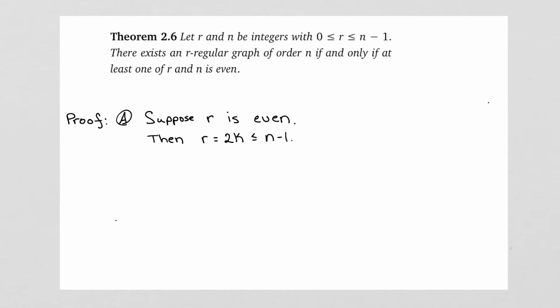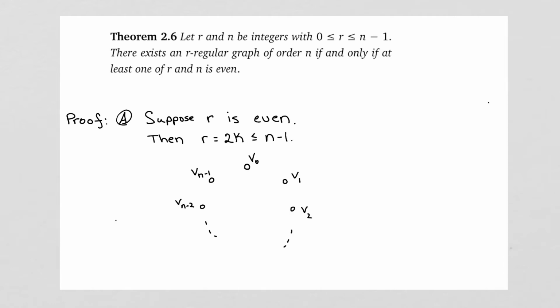So here I'm going to deviate from the notation in the book a little bit. In the book it says to label the vertices of the graph v1, v2 up to vn for our order n, but I find it easier to explain starting at v0 and going up to v_{n-1}. So we still have n vertices, they're just labeled slightly differently. We're going to arrange those around in a circle. So over here on the left-hand side, we'd have v_{n-2}, and so on. On the right-hand side, we'd have v1, v2, v3, and so on.